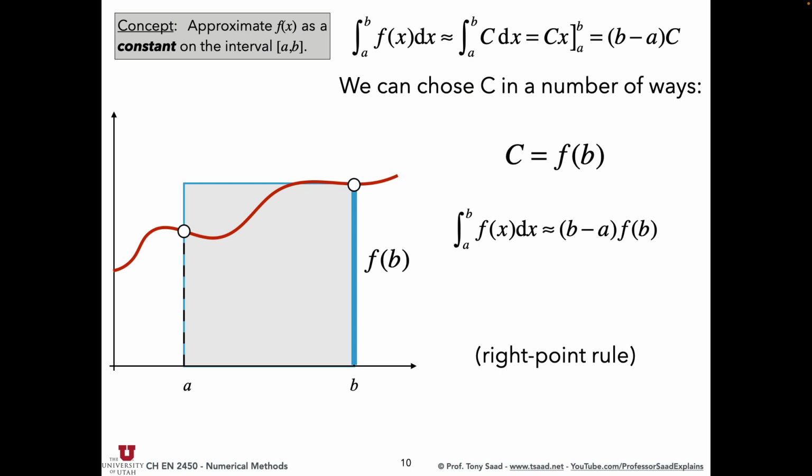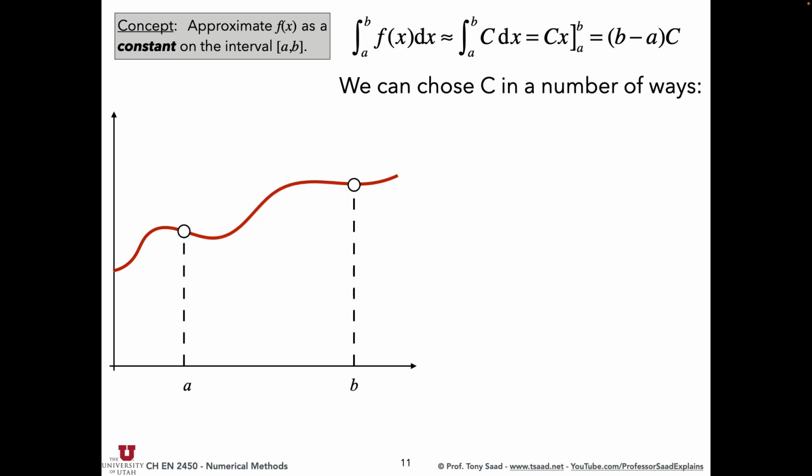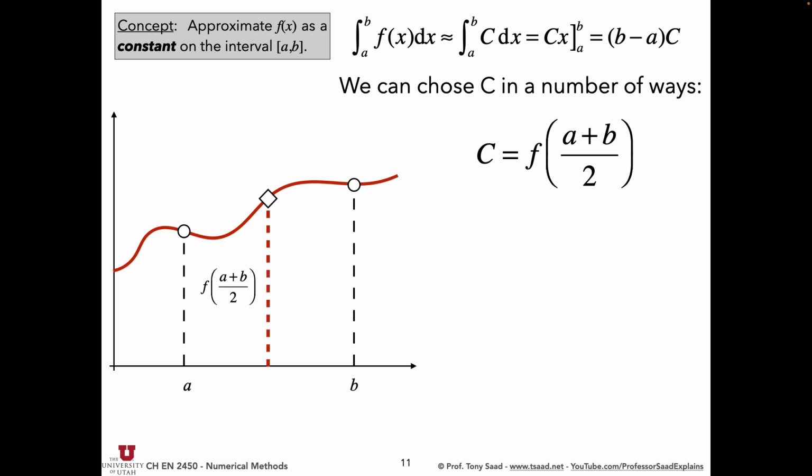But you say, why not choose some point in between? Like a plus b over 3. Or, one obvious choice is the midpoint. Because that's an equally valid choice between all possible choices. We can choose the point in the middle. If you do that, then you would be approximating the entire function by that blue line, that value. And you see, for a function like this, it overshoots on one side and undershoots the function on the other side. It overpredicts on one side and underpredicts on the other side. So in a way, it's like trying to compensate.